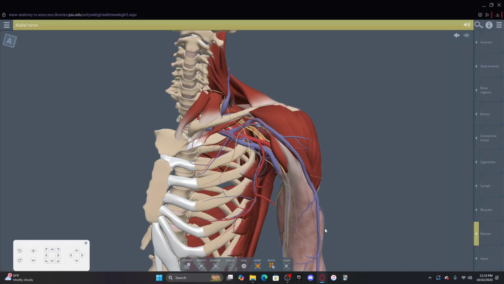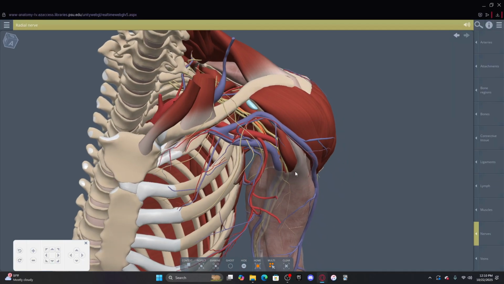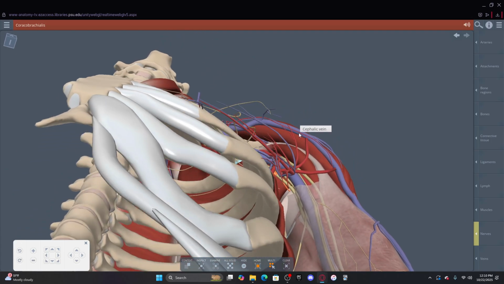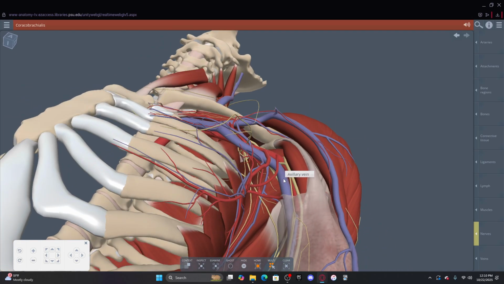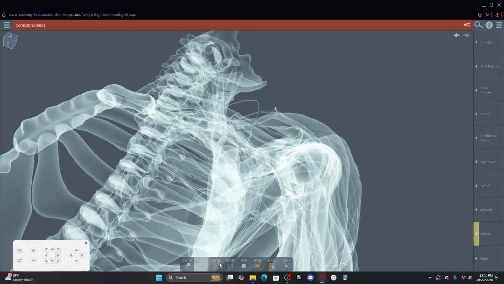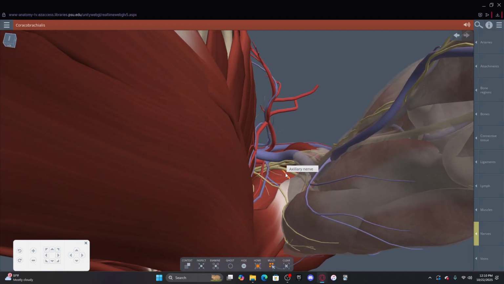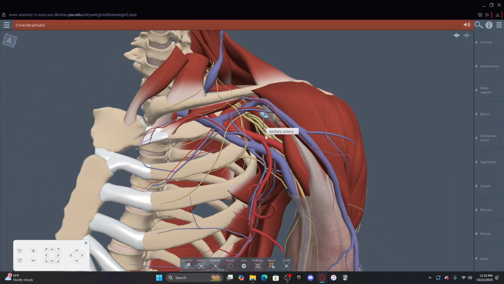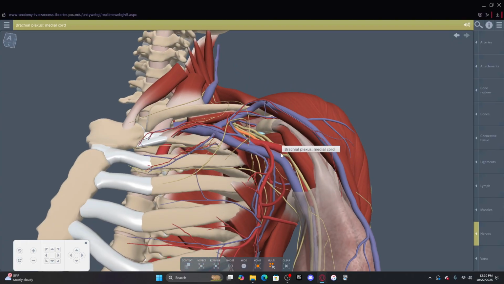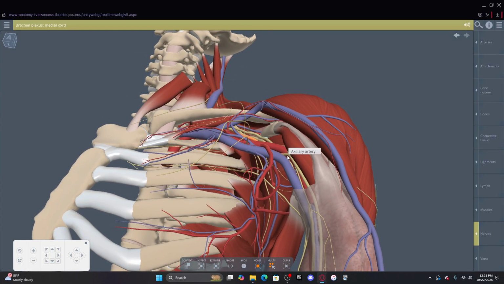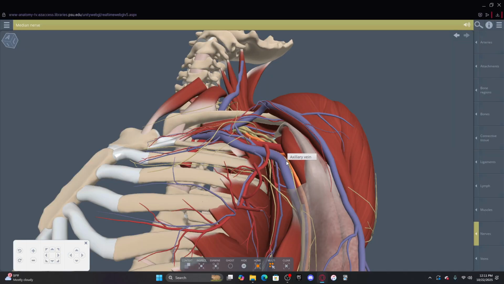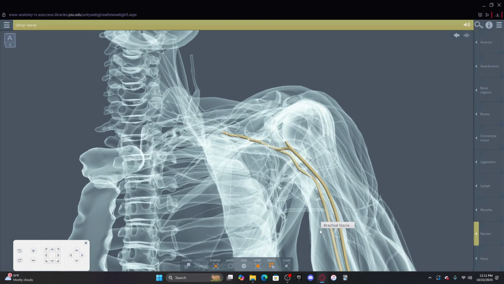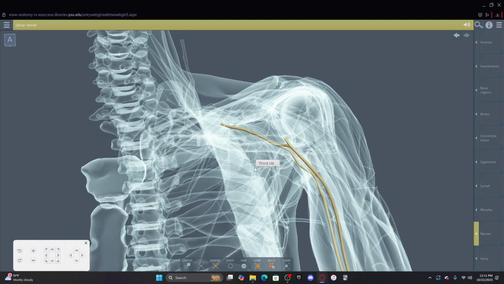Now that we have that down, we're going to be looking at the last thing coming from the medial cord. Let's press on the medial cord here. We saw that our medial cord is forming portions of our median nerve, but it is also forming our ulnar nerve as well. So we see medial cord going on to form the median and the ulnar nerve.